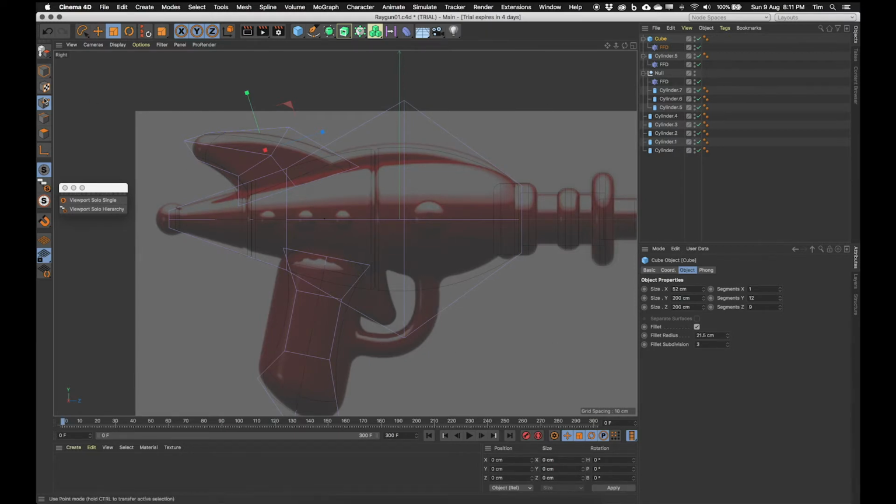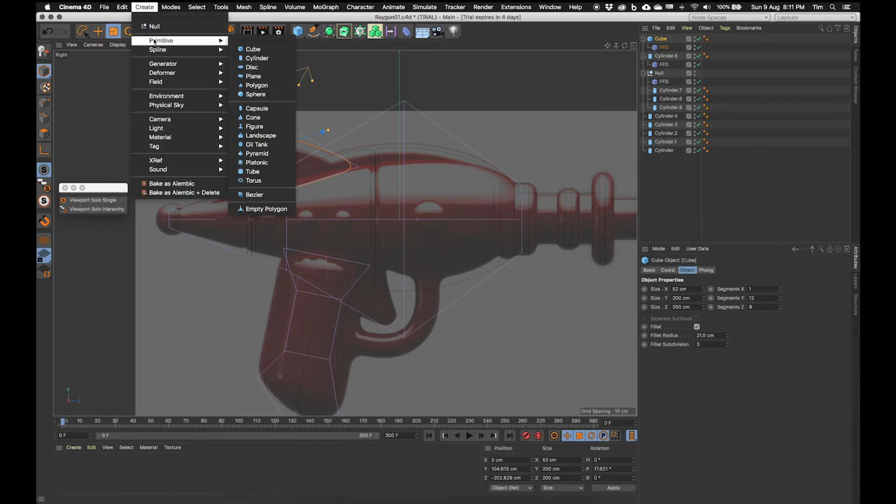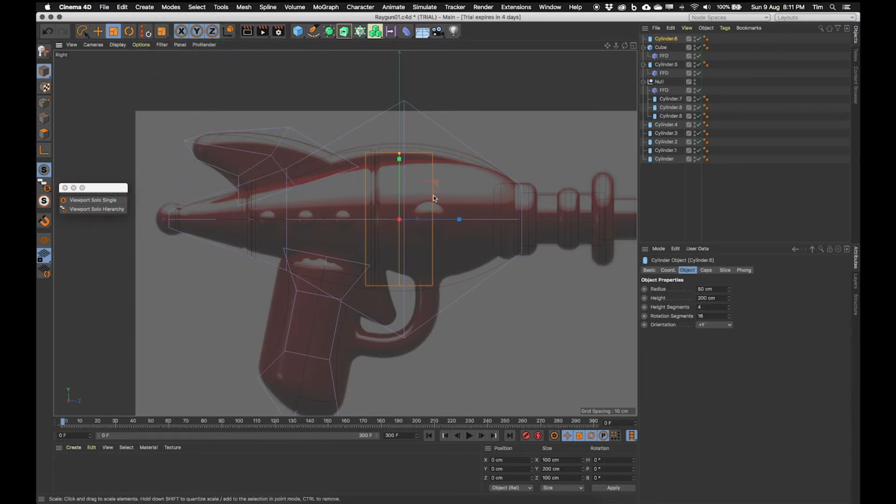Now first of all, I'm still in points mode here from editing my FFD, so let's go back to model mode and let's create a cylinder for this. So create primitive cylinder. Let's just grab my move tool and I'm going to position this somewhere down here, and let's change the radius so it's about the right length, the right width. And what I'm going to do now, I'm not 100% sure if this is going to work, but what I'm going to try is I'm going to put the cylinder in the middle of this bend section.